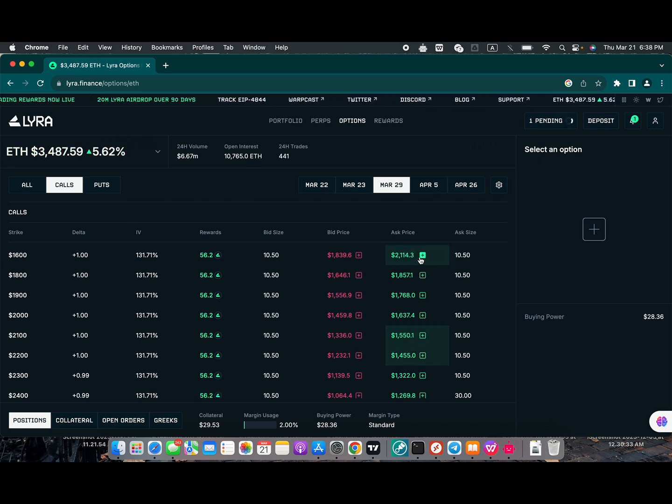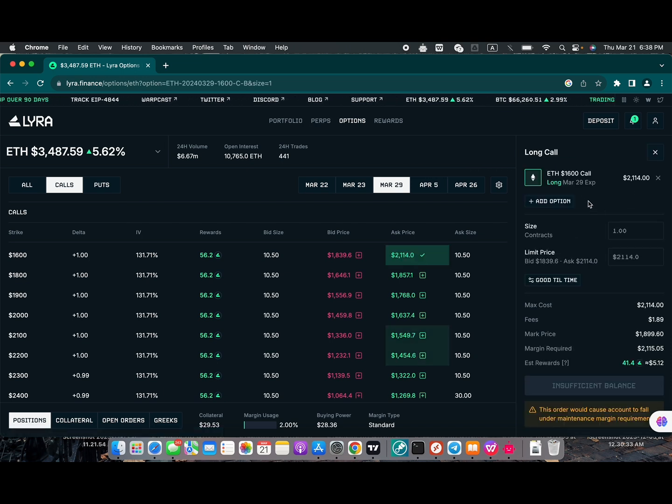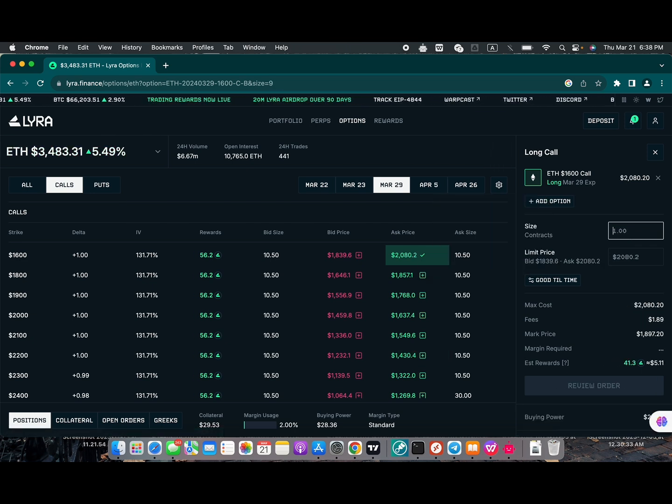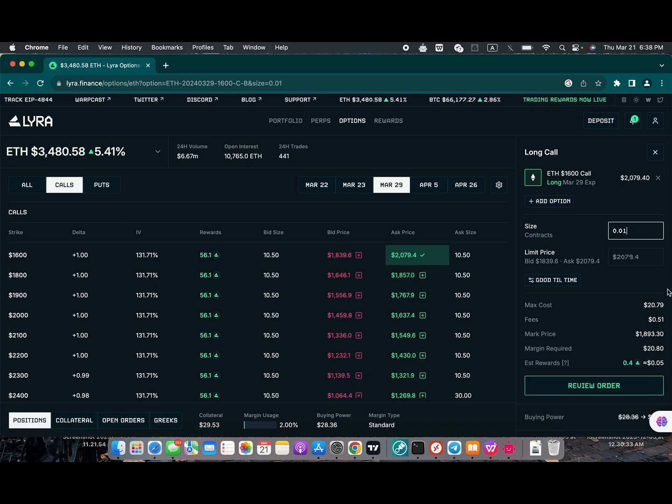Apparently, it's very expensive. So if I choose to buy this, I'll be given a long call. Basically, it gives me the right to long ETH, right? Since I'm buying it, I'm longing it with 0 leverage. Apparently, the minimum I've noticed here is 0.01. You can't go below that. I keep writing 3, but it's not pressing. So you can only write 0.01.